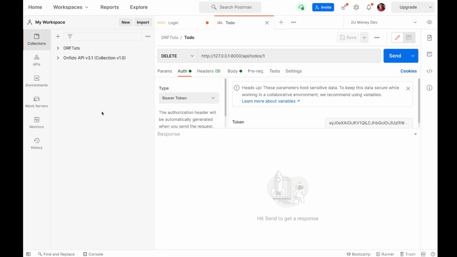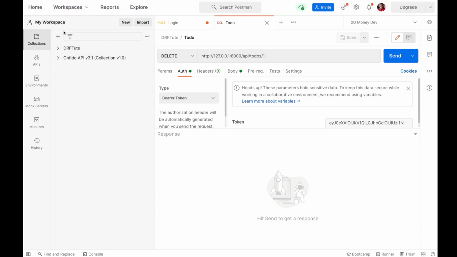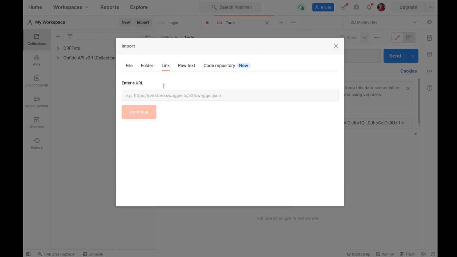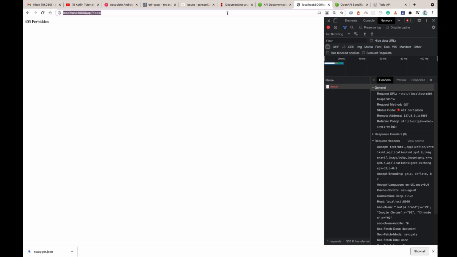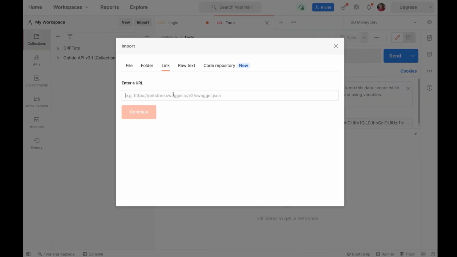So to bring our documentation into Postman, we want to go to File, then click on Import. Over here we can drag and drop our file, but we can also use a link. So here in the link we can bring in our JSON file, which we can find at our site /swagger.json, like you saw.